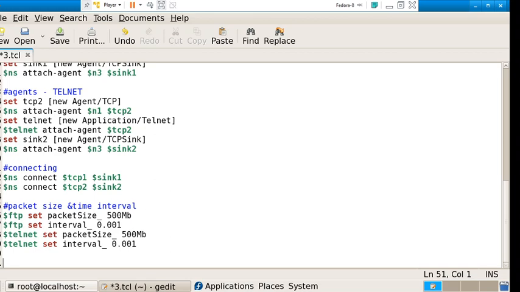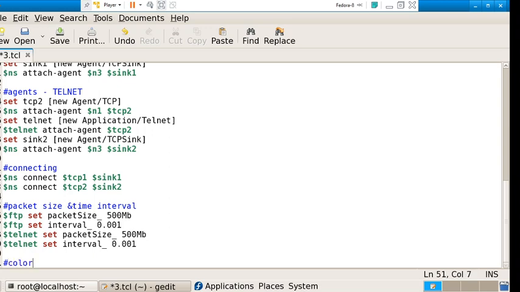As I said in the last example as well, here we will be dealing with two communications: one is the FTP communication, and one more is the telnet communication. Just for differentiating between them, let us give a color to them.